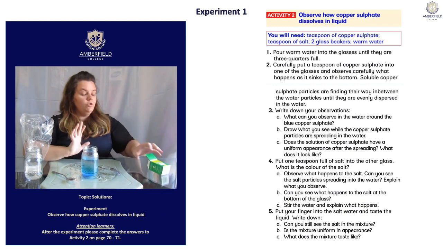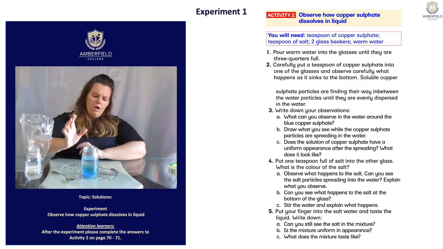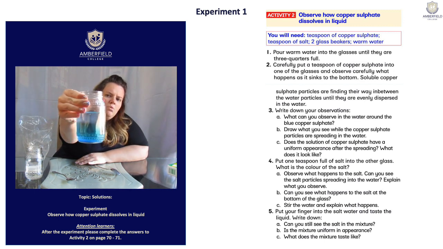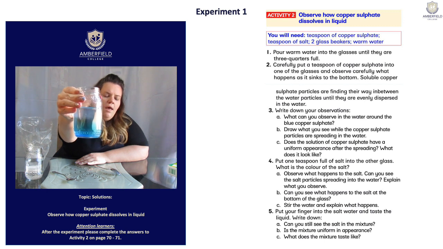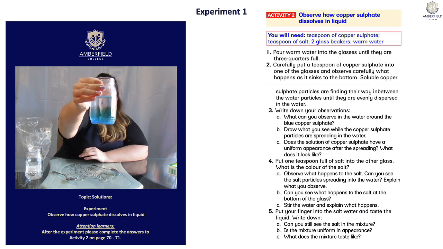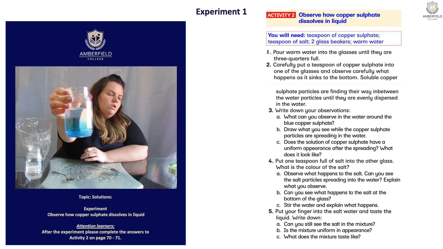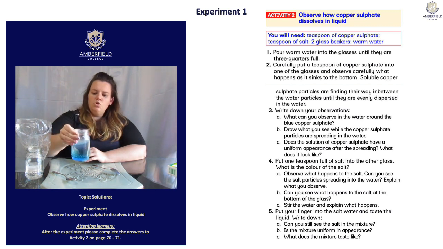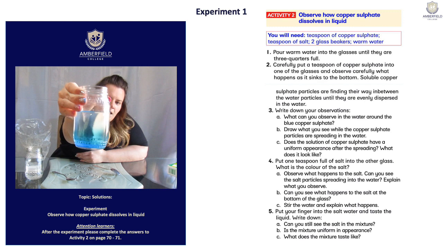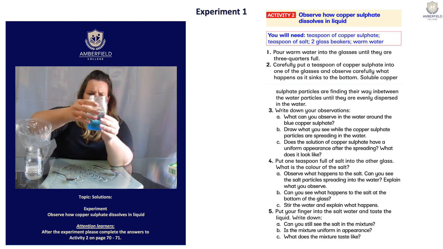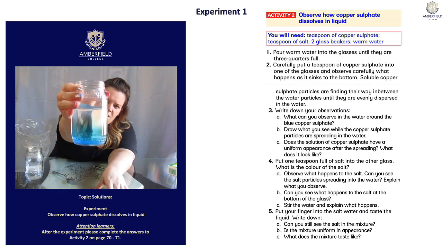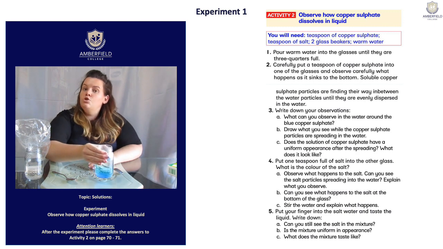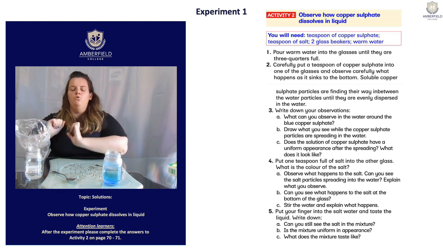Remember, it's important that we do not taste these chemicals, but I want you to look at what's happening. I put it in, and can you see automatically the water has changed and the copper sulfate particles are finding their way in between the water particles and they are evenly dispersed. So they are actually dissolving in and amongst themselves. I hope you can see this. I want to let you see a little bit closer. These particles are dissolving themselves. I haven't stirred it. So we'll set this one aside and move to this one.